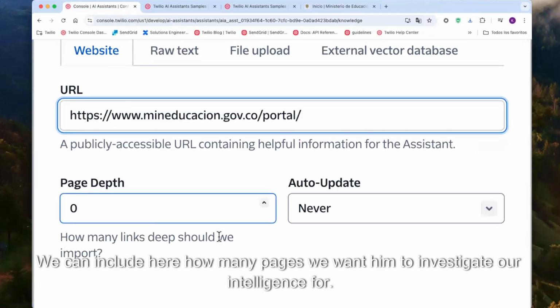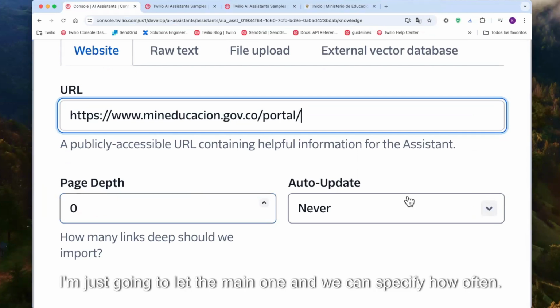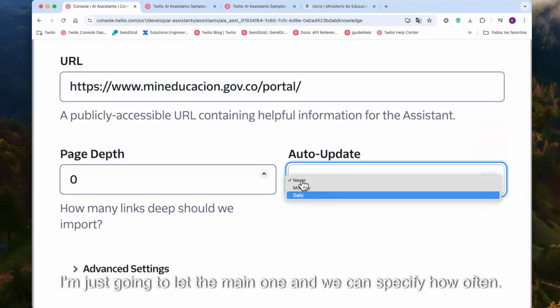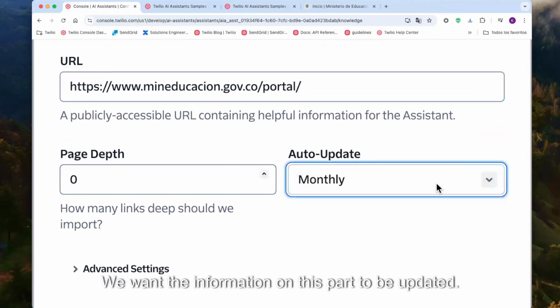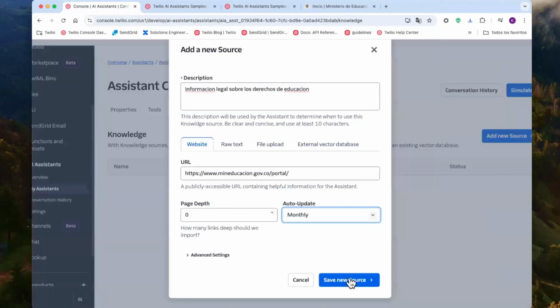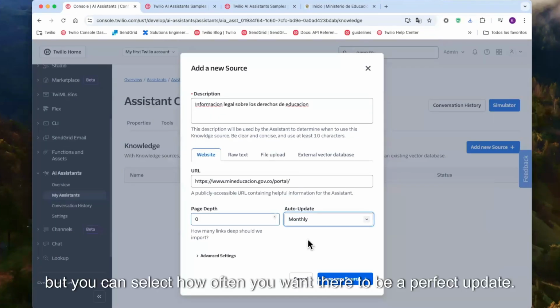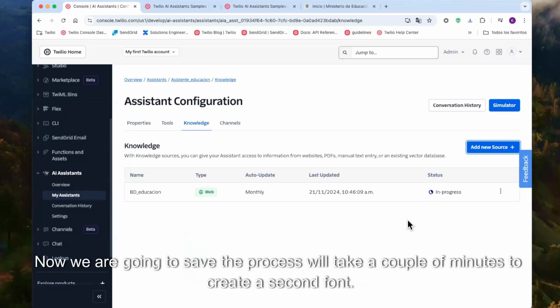For time reasons, I'm just going to leave the main one, and we can specify how often we want the information on this part to be updated. For this example, it will be set to never, but you can select how often you want there to be an update. Now we are going to save the process.